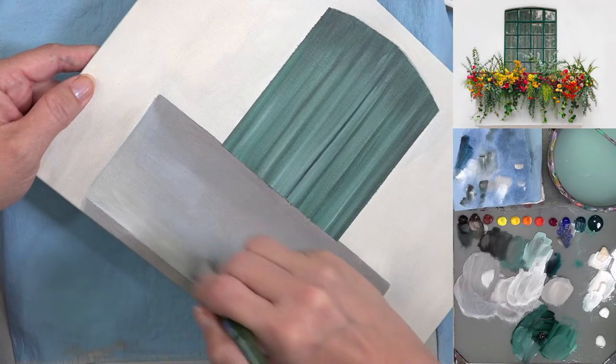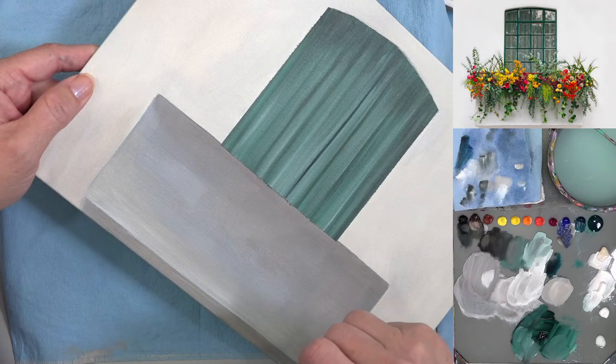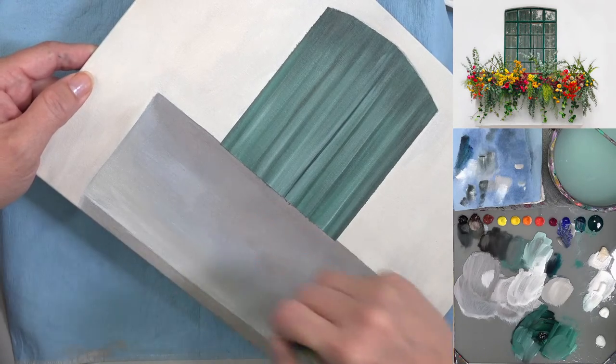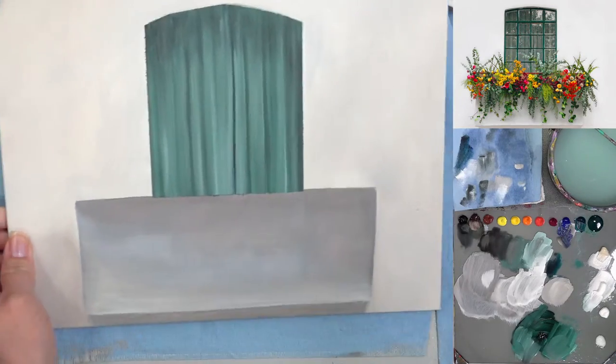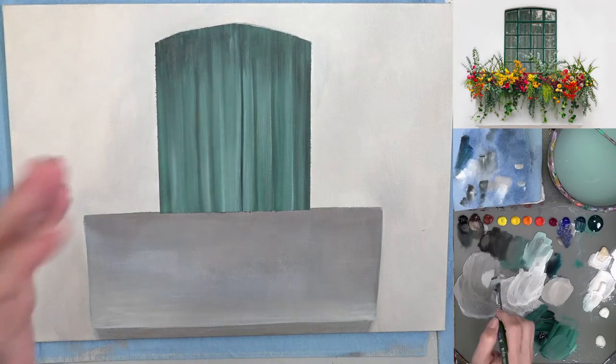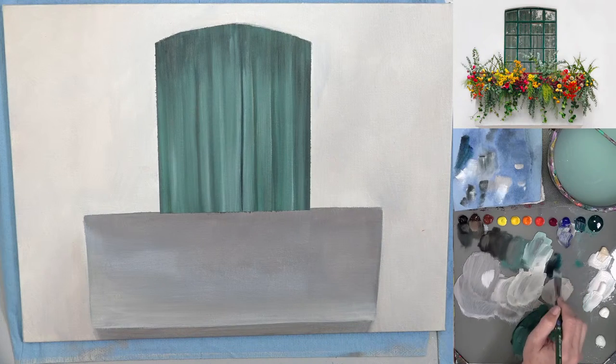Oh my gosh. Okay. I need to stop messing with this because it's getting worse. I liked it better before I started messing with it. All right, there we go. And again, all of this is going to be covered by flowers, so I don't know why I'm really worried about it.